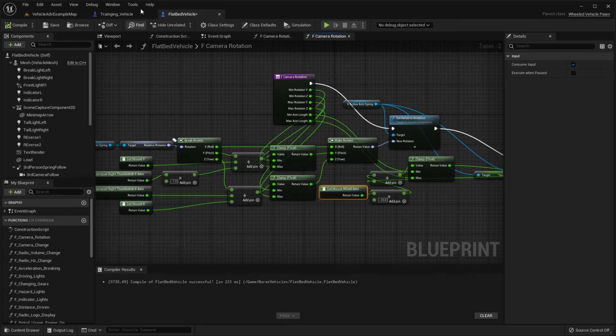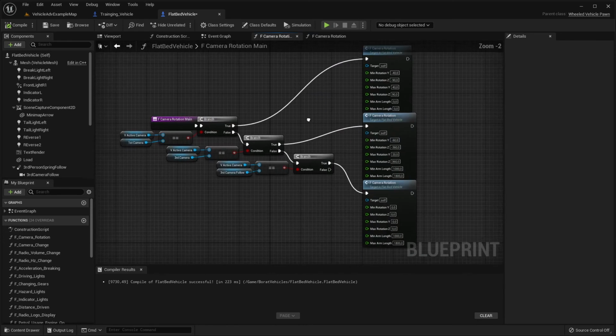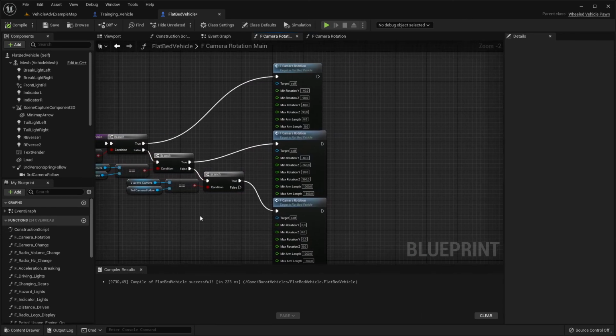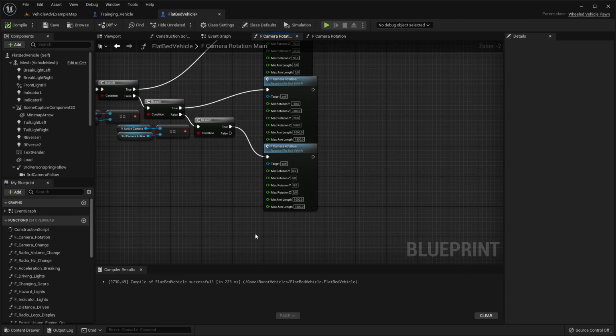As you can see here, I use a bit different one. Exactly the same branch thing, but for each camera I can set my own rotations on the axes Y, Z, and arm length. This is what we're going to do, but in the next video I will show you how we do it with Arrays, so it will be much more automated.